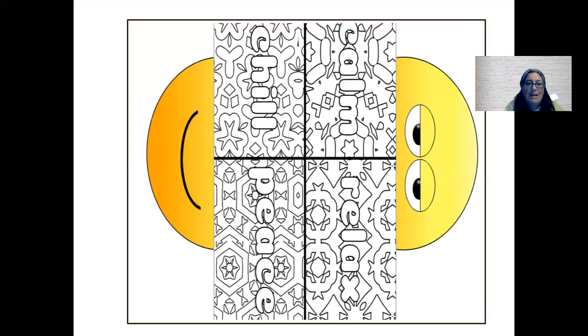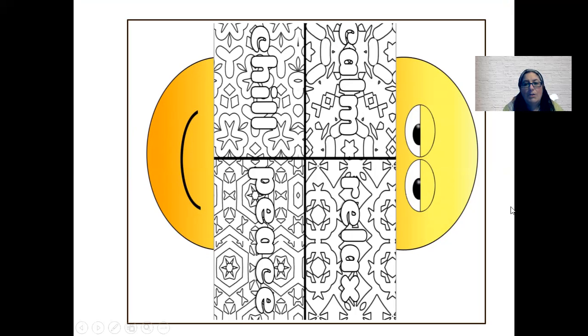So the activity today is our little man. I will show you that you have to cut out around the box, and then you can colour in our 4 words: calm, relax, chill and peace, any way you want. And then it folds down, so the top of the head meets the bottom, and you can pull them open.